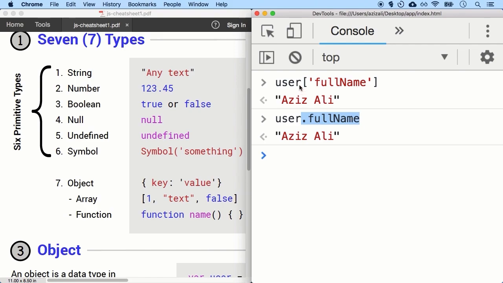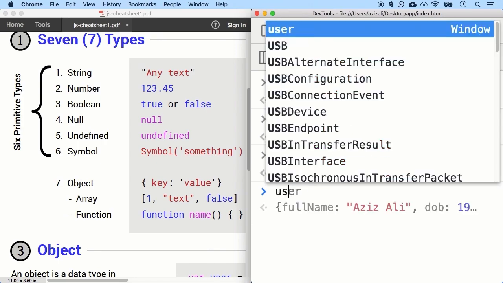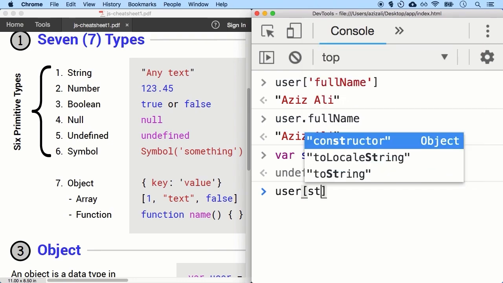Now the place where the brackets notation is helpful is in some cases you actually do not know the name of the key, and maybe the key is stored somewhere else. So let's say we're going to create a variable. I'm going to call it st for string for short, and I'm going to put a value called fullName over here. Okay, like this. So st is a variable which has the value of fullName. So let's say we are writing a complex program and we have stored the key name inside a variable, so we can actually use the brackets notation like this. So we can say user and then brackets, and I can provide the st over here.